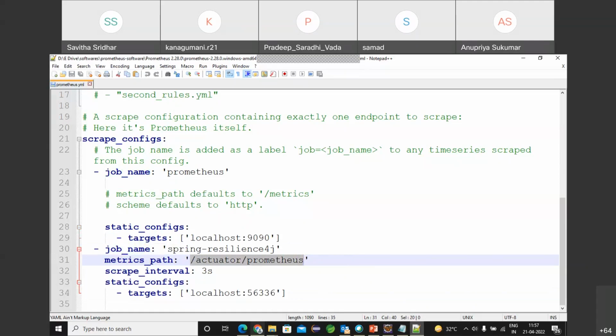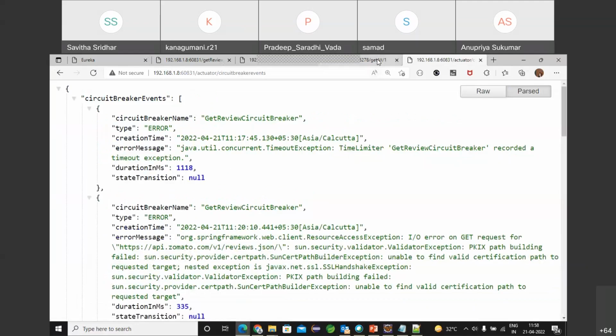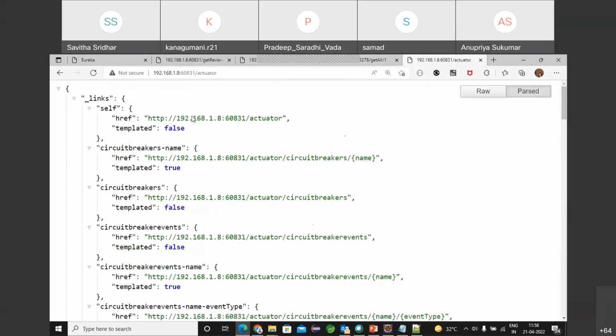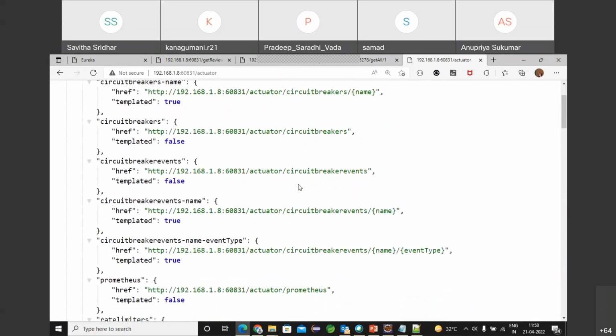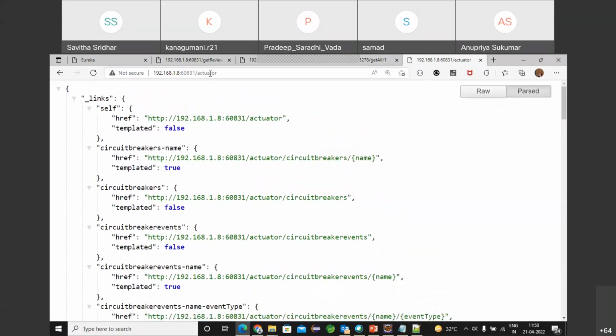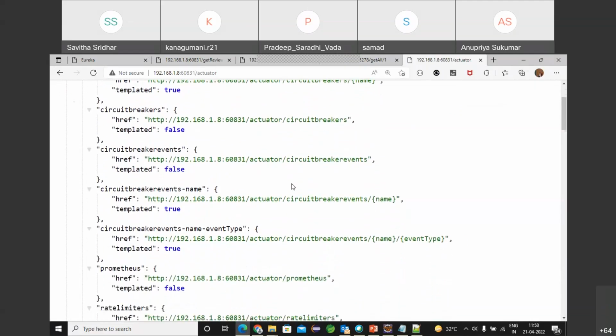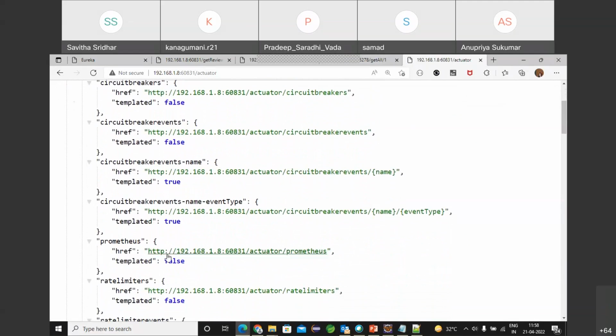the URL. So where do we get this from? If you go here, so this is my review, right? Review, you can see here, all of you. Can you all see this Prometheus endpoint? Yeah. So in this Prometheus endpoint, this URL you have to pass, but you will have to pass it in parts. I'll tell you how to do that.